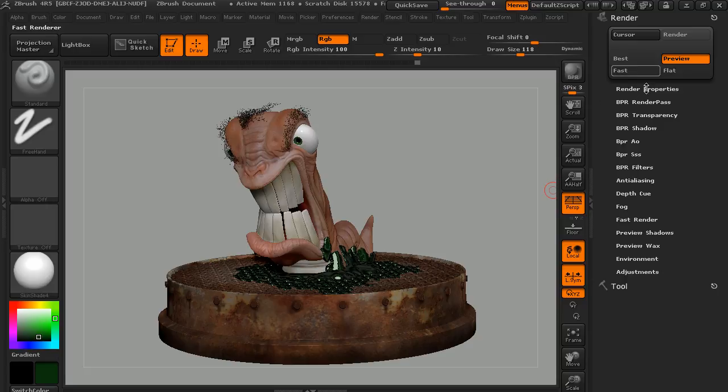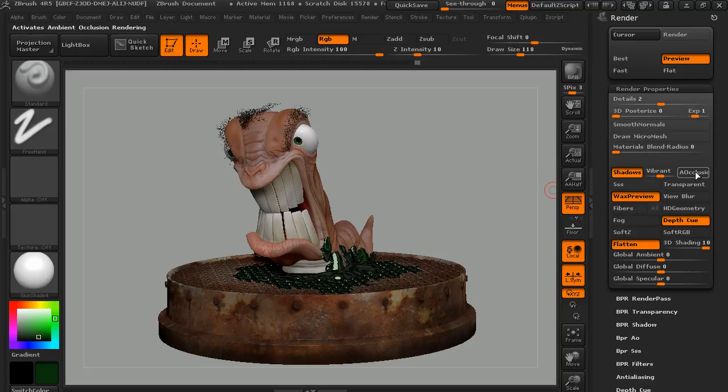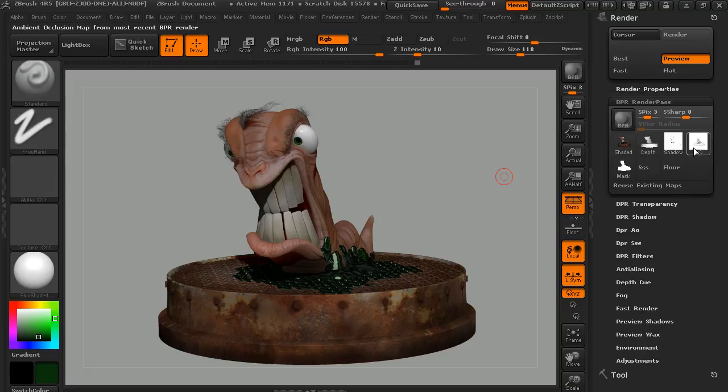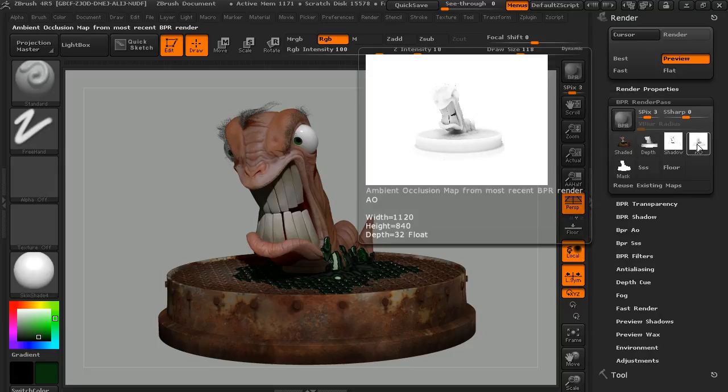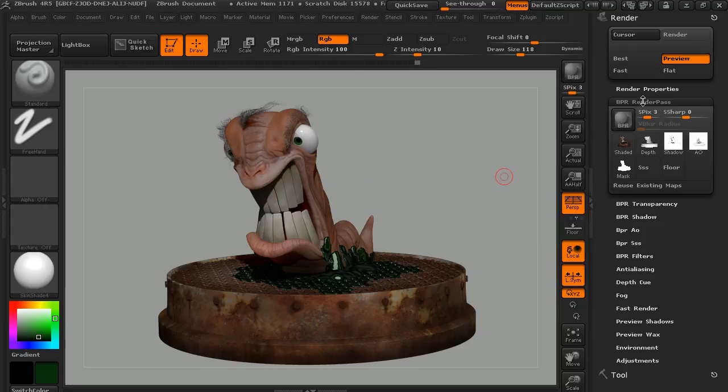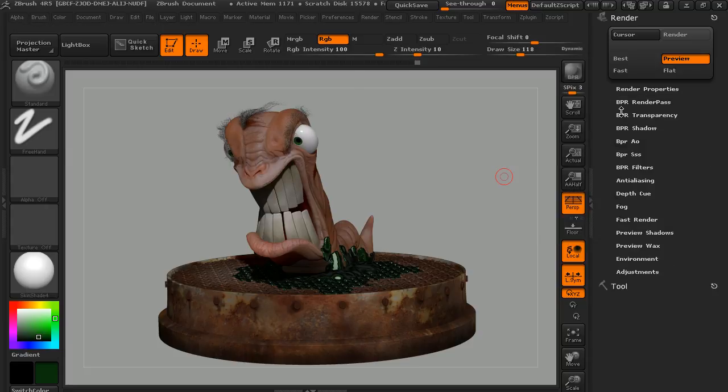Okay, so if we were to come in now and let's turn on ambient occlusion, let's say, and go ahead and BPR that, it's going to take a little bit longer to calculate. As you can see, that bar is moving a little bit more slowly, but it'll go through that process and we'll end up with the final image. And then when we look in our render passes, we'll be able to see those passes there. So now at this point we have an ambient occlusion pass, which we've now created. Okay, and we're going to talk more about lighting and environments in the next lesson.